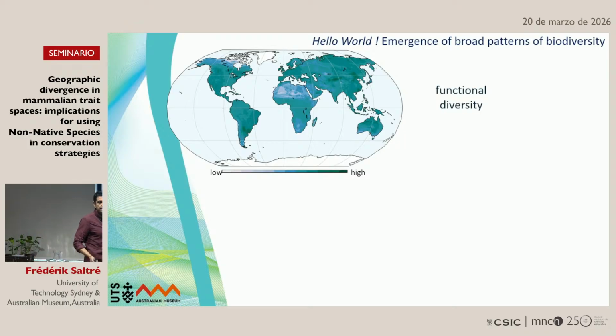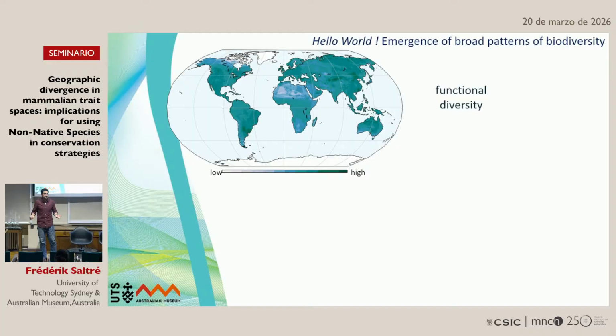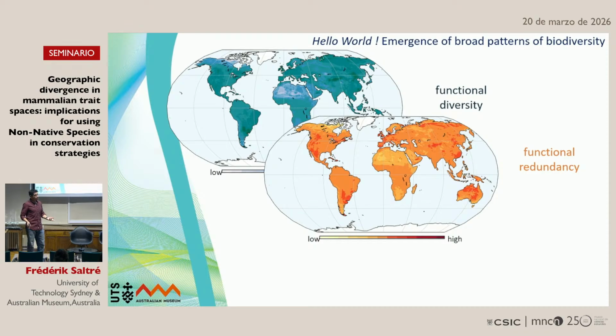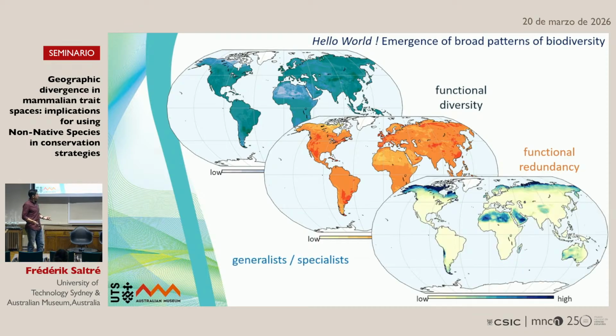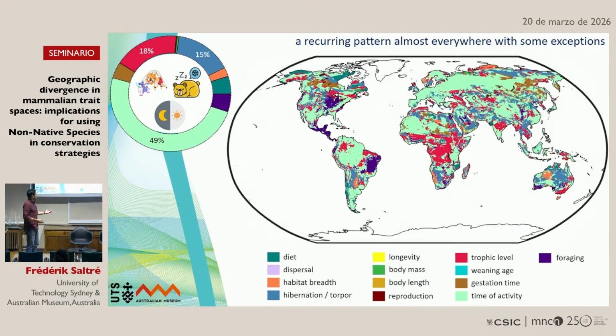Why stop there? Let's get greedy a little bit and do that for the rest of the world and see if we have something similar from Australia compared to the rest of the world. So you can also have, doing exactly the same approach that I did before, a map of functional diversity based on this framework for the entire world. Same with functional redundancy, and same with the position. So that shows some pattern that I'm sure you're familiar with. And with the same thing, you can then have the main dominant traits for all of those grid cells.